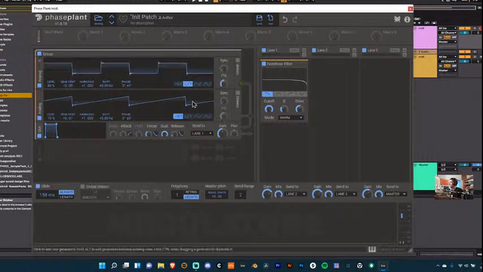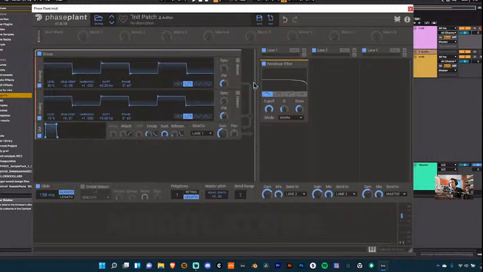But let's go to the square wave. So now we'll talk about pulse waves, because this is a pulse wave. The difference between a square wave and a pulse wave is the square wave is stuck being square, and the pulse wave has pulse width modulation capability. Actually, a square wave is a type of pulse wave, but if we change the pulse width, this is no longer a square wave. It's a pulse wave. So detuned square wave sounds like this.